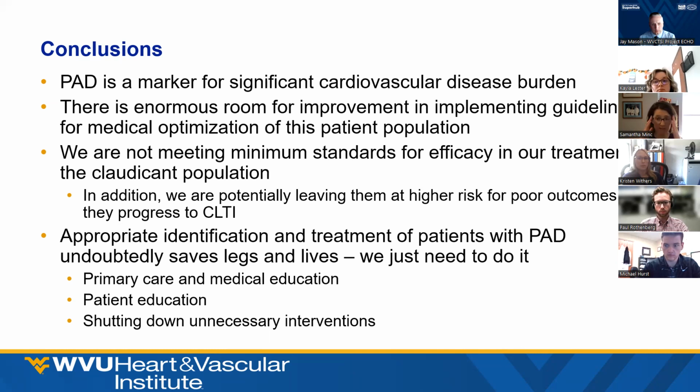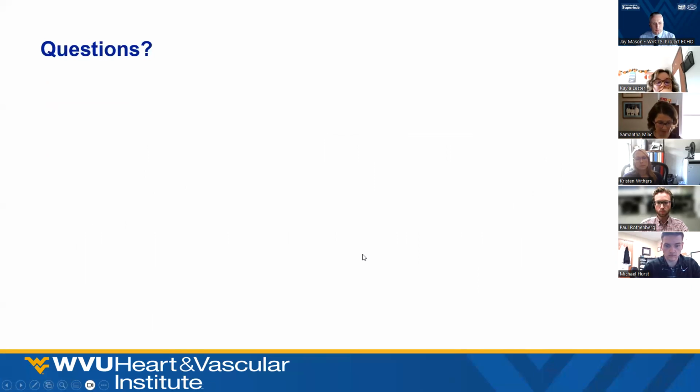I don't know if you've seen the New York Times articles that recently came out, the ProPublica article, but we have people that are charging like $4 million a year to Medicare for interventions. It's about 1 to 3% of providers are billing the majority of Medicare. So it's a couple of bad actors doing way too many procedures. So that is something that needs to be addressed. All right, any questions?